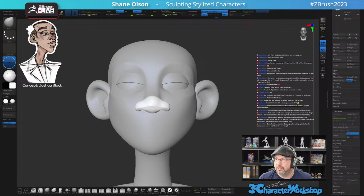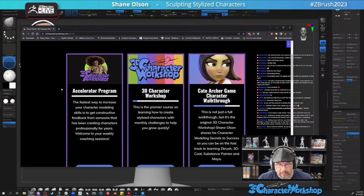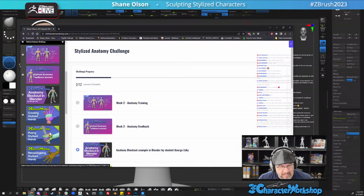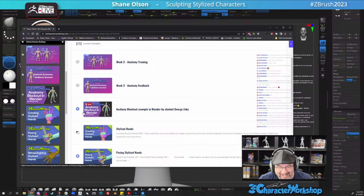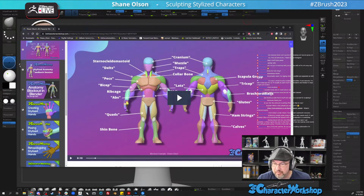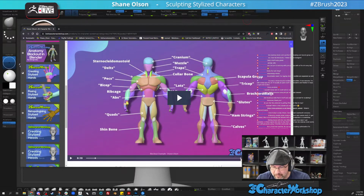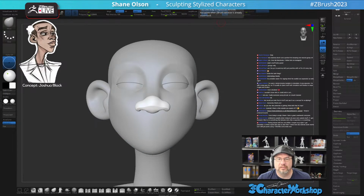Yeah, really quickly, just give you a peek on the inside of my course here. So if you go in the 3D Character Workshop and you go to the Stylized Anatomy, this is where I teach. And here's an example of George's right here. But yeah, I talk about hands and heads and all the things that you need. Anatomy training, simplified blockouts. So if you're interested in learning about stylized anatomy, and I do go through female anatomy as well, not just male. So if you want to learn all that stuff, you can check it out.